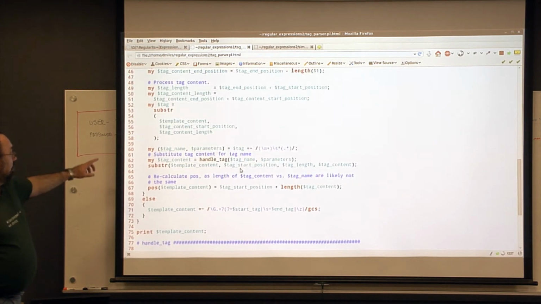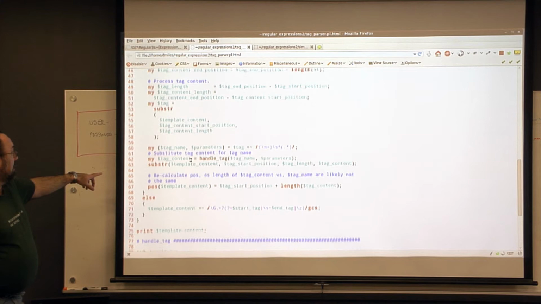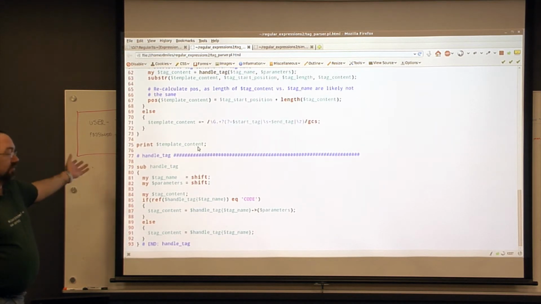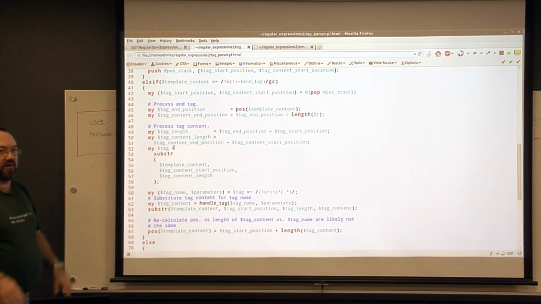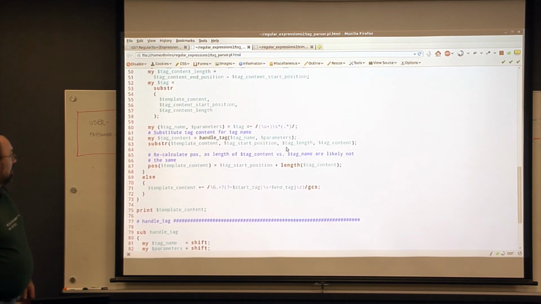So, all right, we've handled the tag now, and we've returned some content. But now we've got to go back and actually replace that in our original string, in our original HTML. So this is the substring that does it. It takes the template content, which again is all of the HTML. It takes the tag start position, the tag length, which we calculated because we had the start and the end position, and then the tag content, which we just got returned.